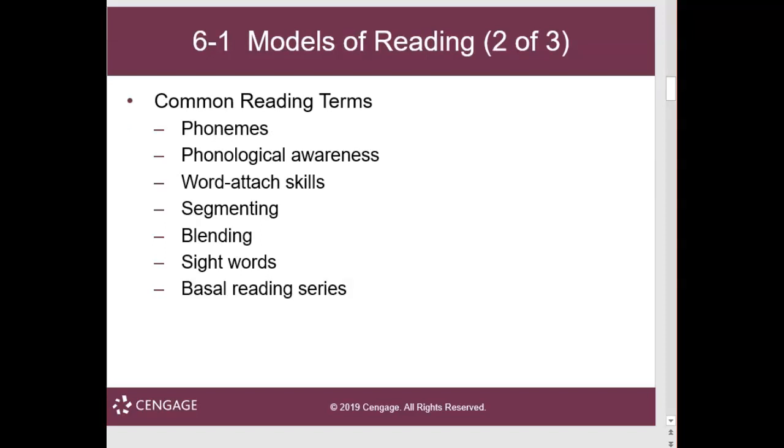So some common reading terms. Phonemes, I think we've talked about this a little bit. The smallest linguistic unit of speech that signals a difference in meaning. For example, boy, boys, right? When there's that S on the end, it means there's more than one. Okay, phonological awareness. This refers to breaking down or segmenting an unknown word into phonemes, the smallest linguistic unit of speech, right? And then blending those sounds back together to produce the word.